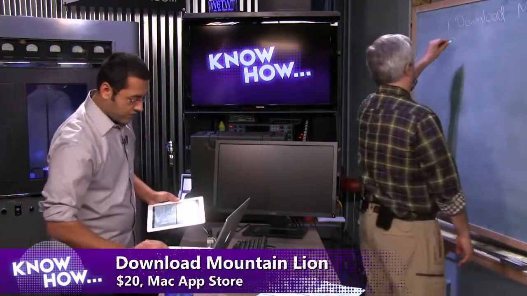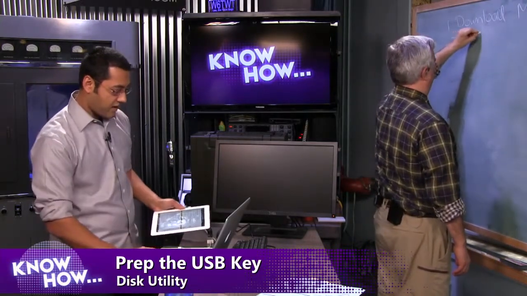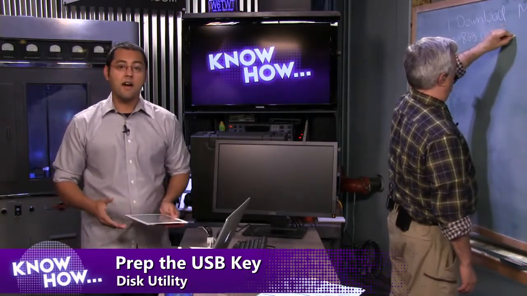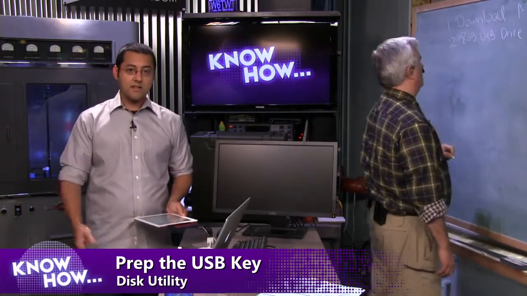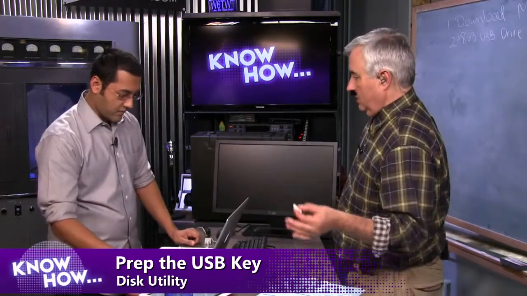Once you have it on a hard drive, now you're going to start using some tools. You're going to have to prep a USB key. You're going to need a USB key that's 8 GB or larger. So what we're going to do is prep this. Again, all the steps are up. We'll have the links at TonyMacX86.com, and we'll have links at twit.tv/KH. So we're going to prep this key. A lot of Mac people do this to make a bootable OS X install disk, so you'll find this all over the internet.